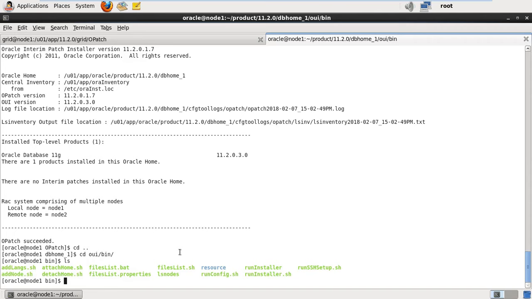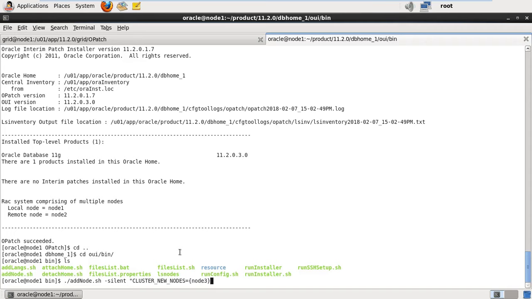So I'm going to copy the Rdbms home now straight away. I will have to use addnode.sh -silent -cluster with the new nodes.